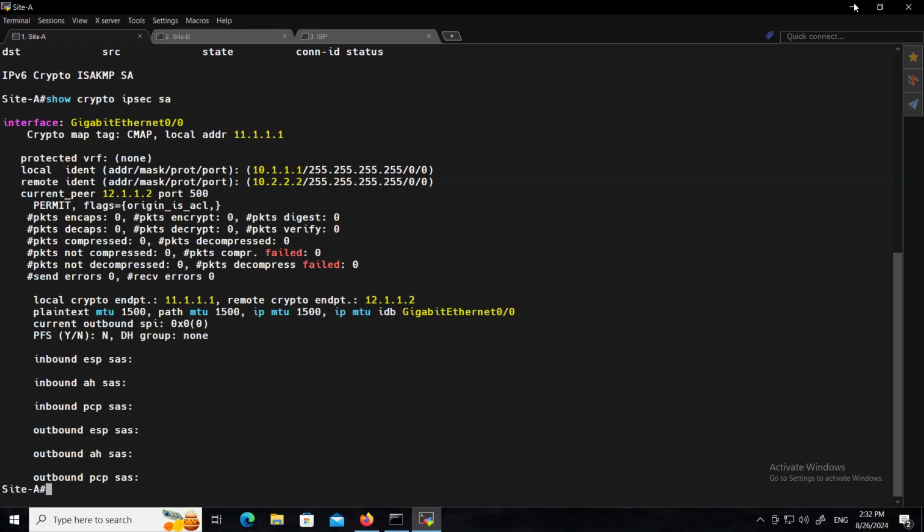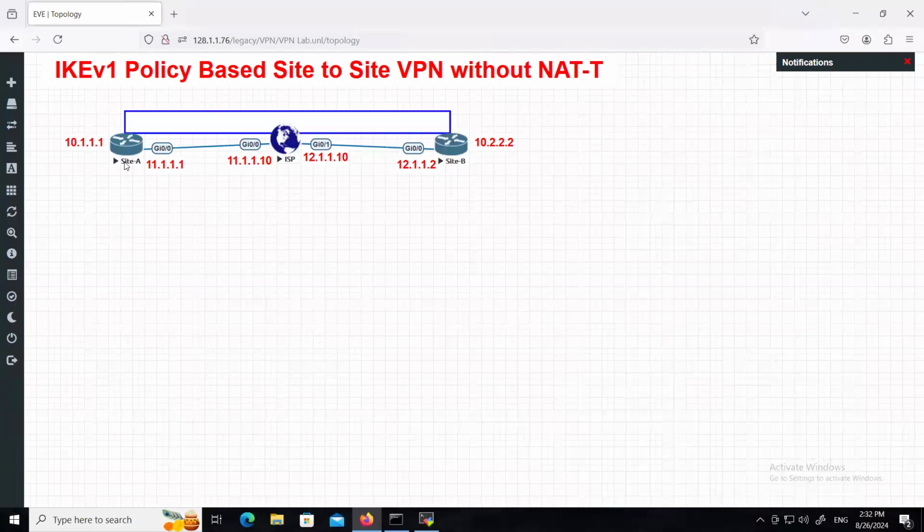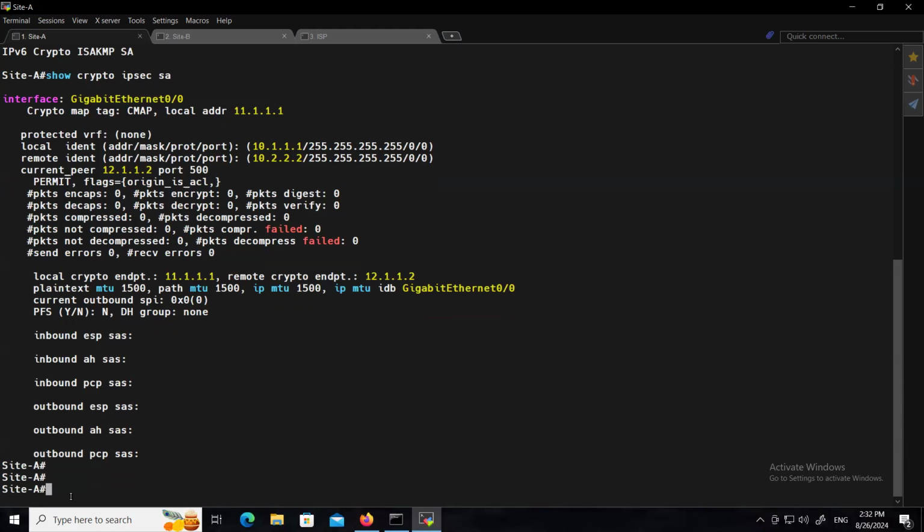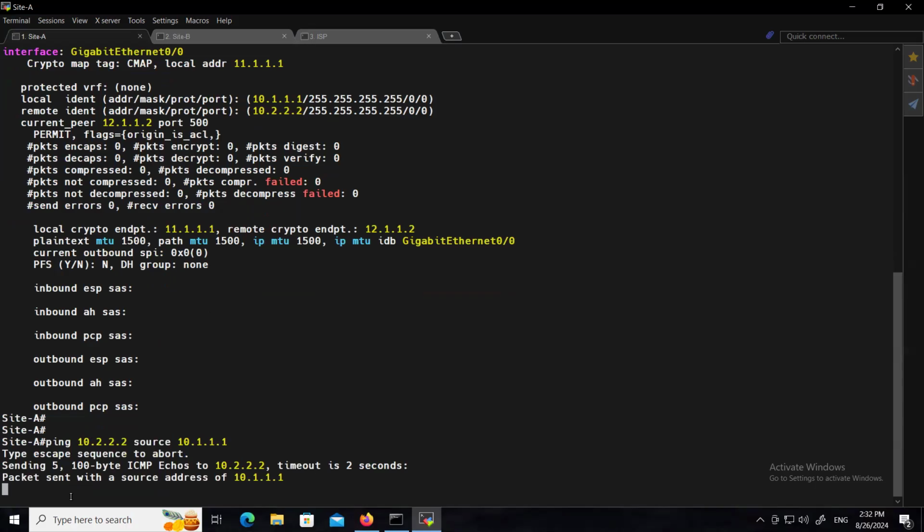Why? Because in EVE-NG, when you start a router, by default the interface is in shutdown. Small points, but you have to remember. So right now, if I say ping 10.2.2.2 with source 10.1.1.1, am I able to ping?